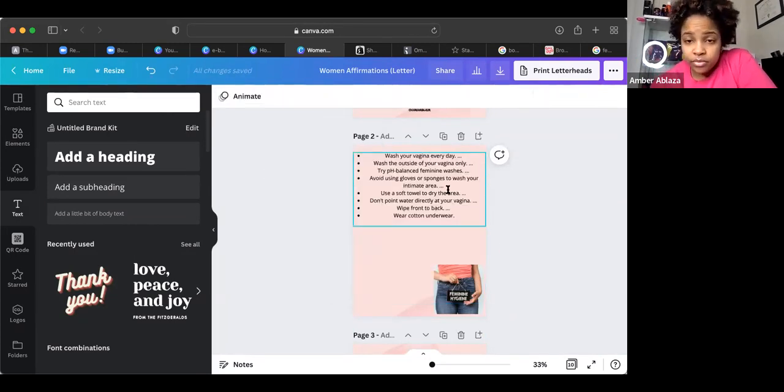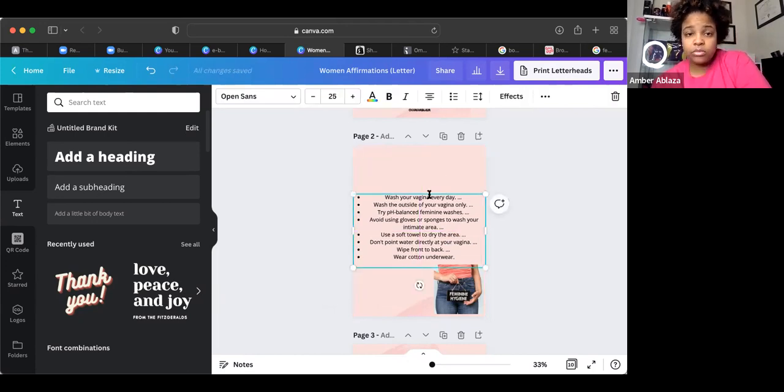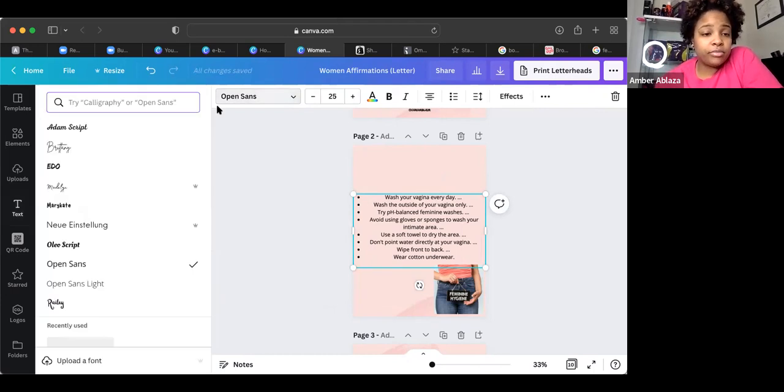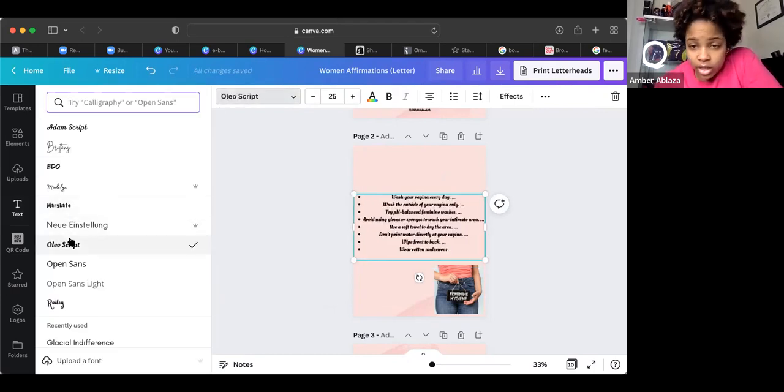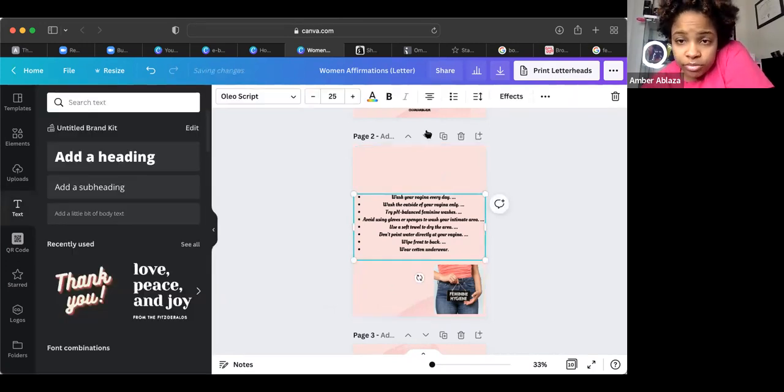Okay. Now, the font's ugly. That's obvious. Let's try this one. Okay, perfect. So this can be bullet pointed, doesn't really have to. You can align it in the center.